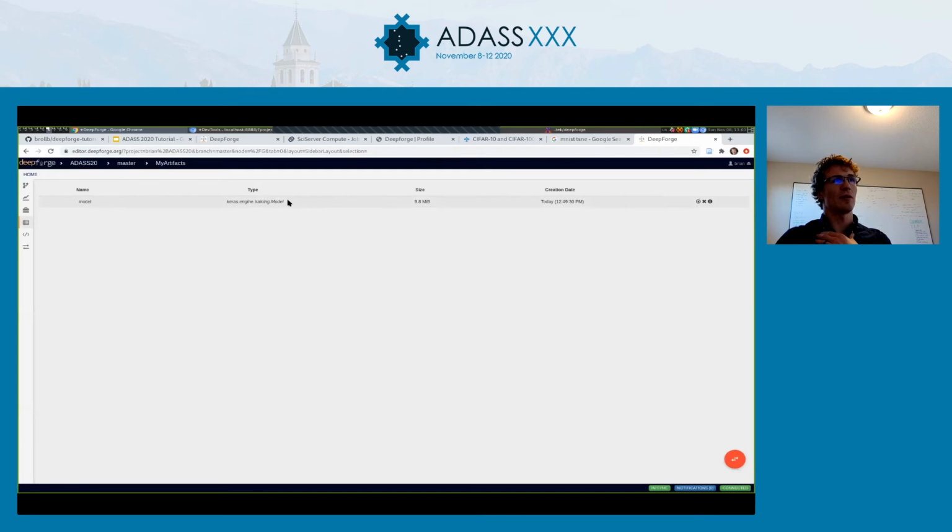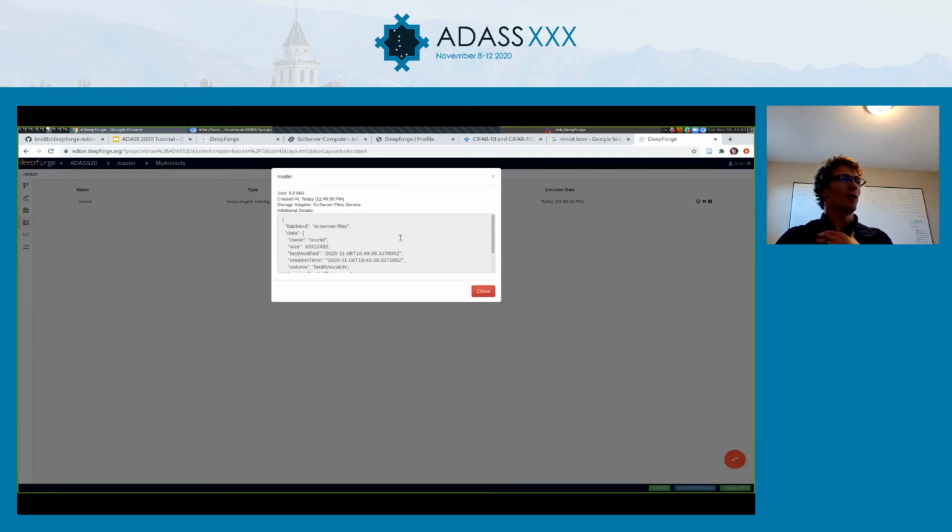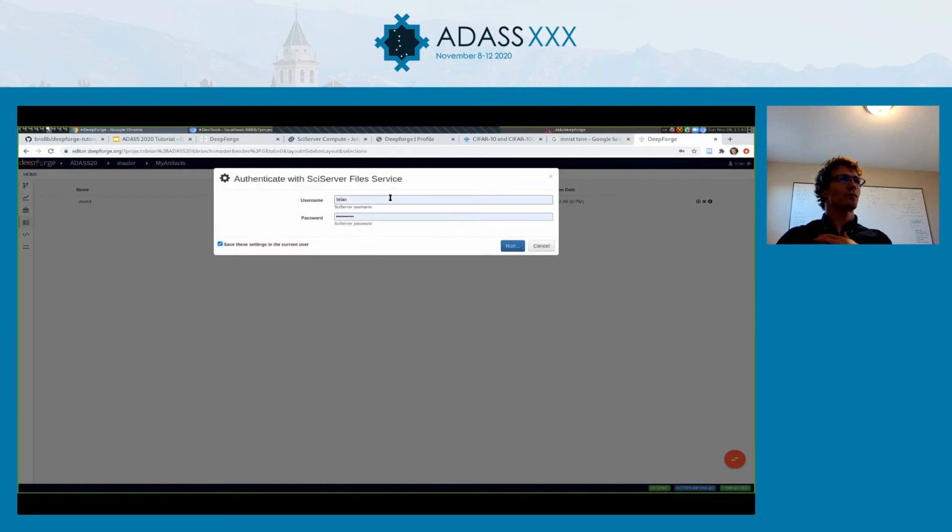We know what type it is, the size, when it was created, and if we click on this information icon, we can see some of the raw details about what it is and where it is. We can confirm this by checking that this file exists on SciServer, or we could just download it, where we need to authenticate one more time with the backend that it's saved at.